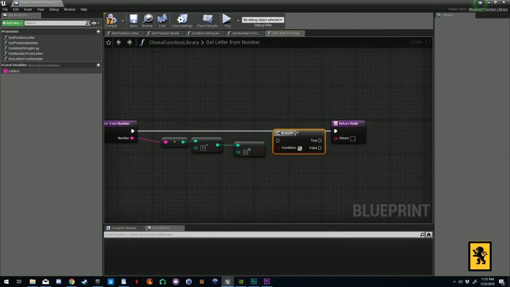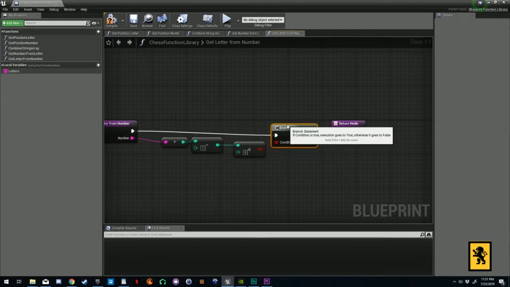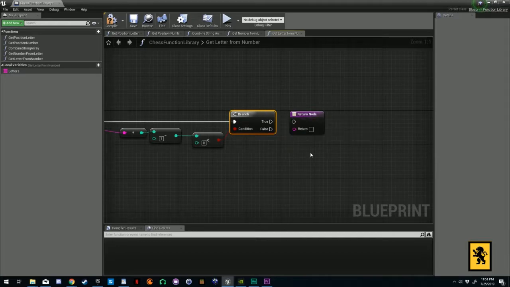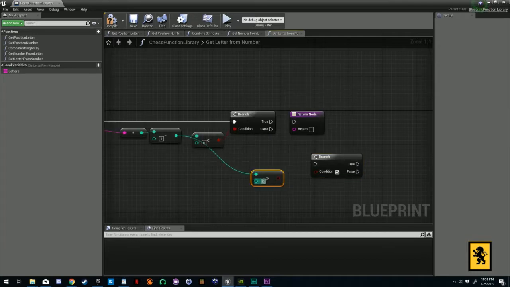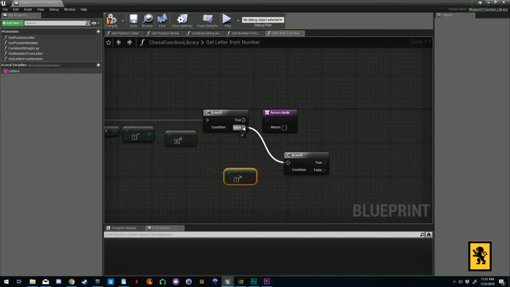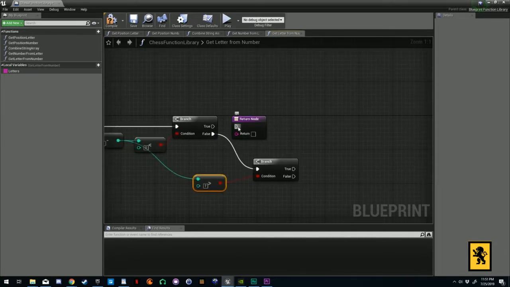If it is less than 0, we're going to return nothing. And then also, if this value is greater than 7, we're going to return nothing.